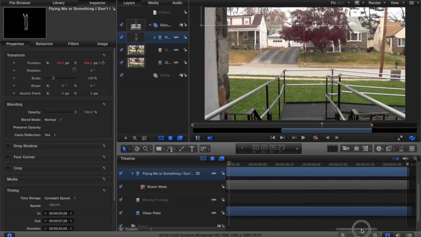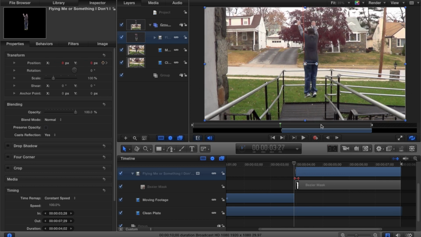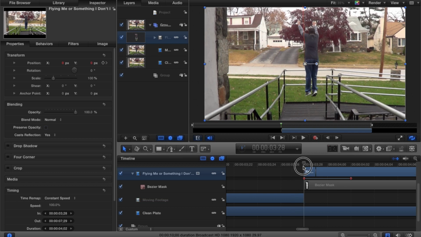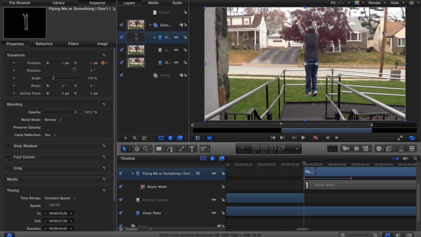It's not playing too well, and that is because Motion has to render your videos for them to play smoothly. But we don't have time for all that. So let's just reduce the render quality by going into this drop down menu up here that says render and go to resolution quarter. Select that and that should play a little bit more smoothly, although as you see the footage will look more like crap.